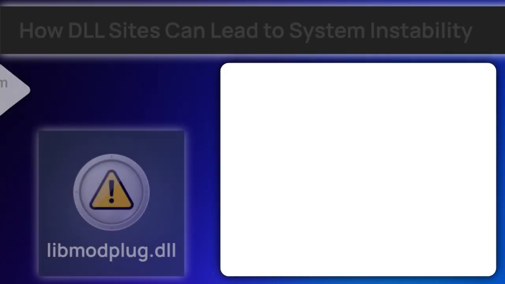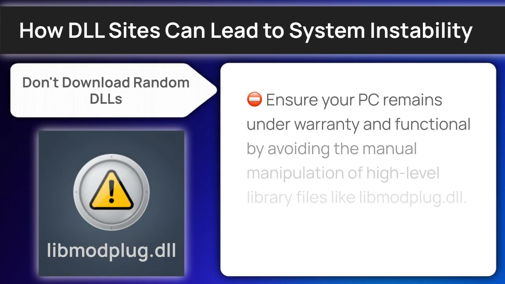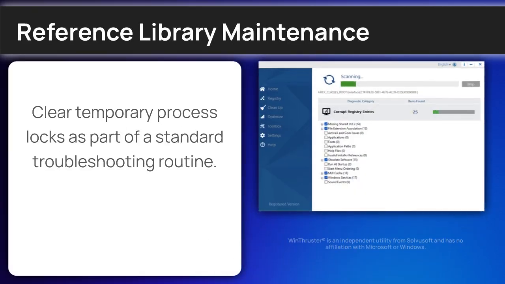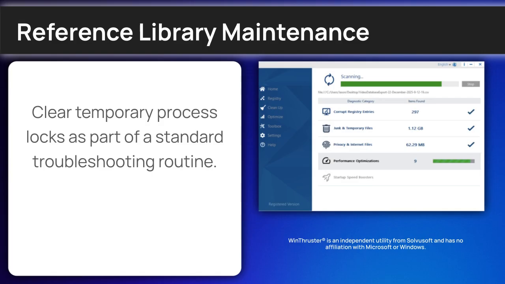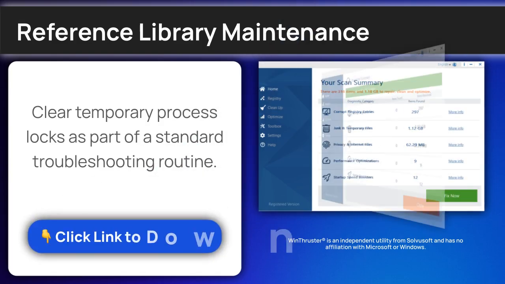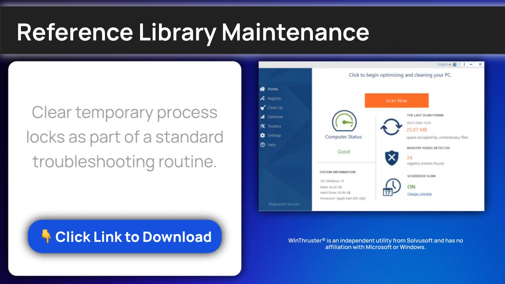Before we finish, let's go over the professional protocol for sourcing essential system libraries. Manual intervention with the libmodplug.dll is dangerous because it can overwrite newer, secure versions of the file with older vulnerable ones. Using a professional maintenance utility is a proactive step toward keeping your system state healthy and your software synchronized. If library links appear fragmented, the repair utility linked below provides background information on maintaining the libmodplug.